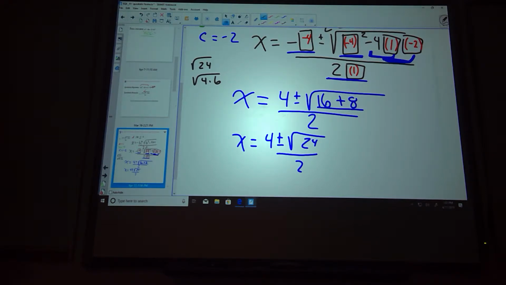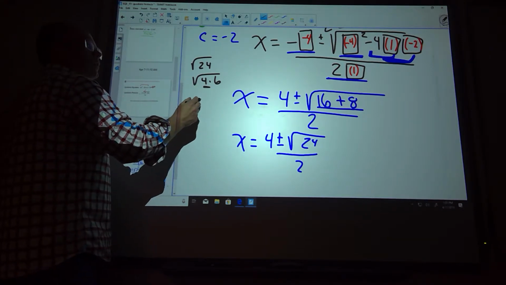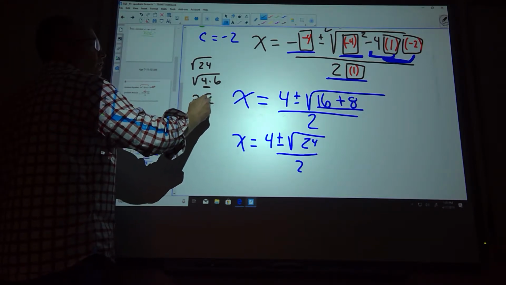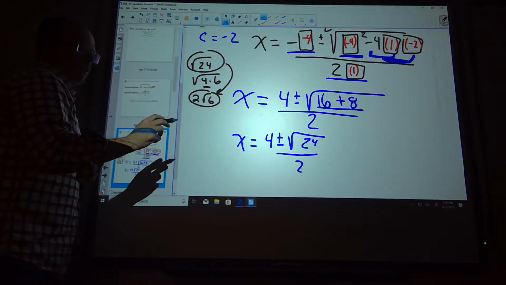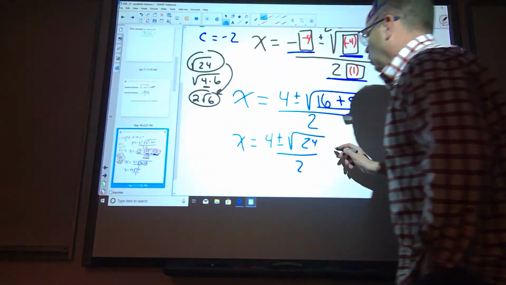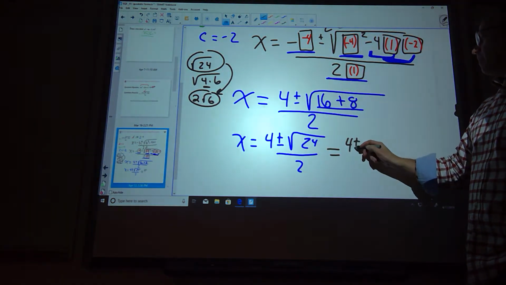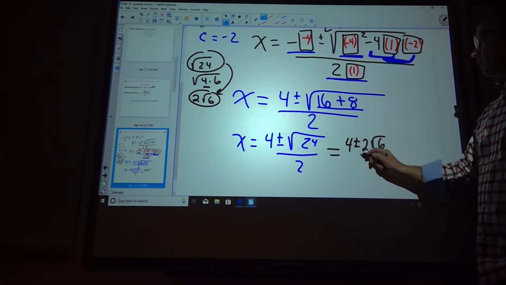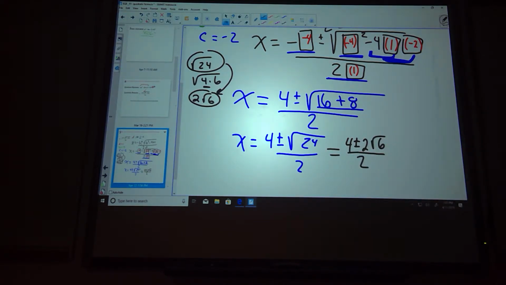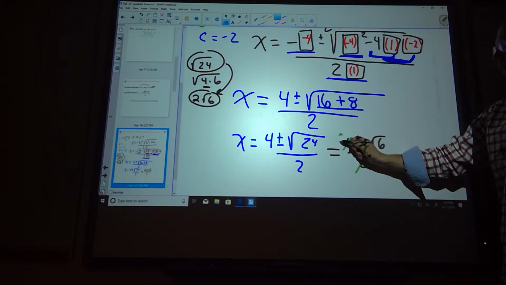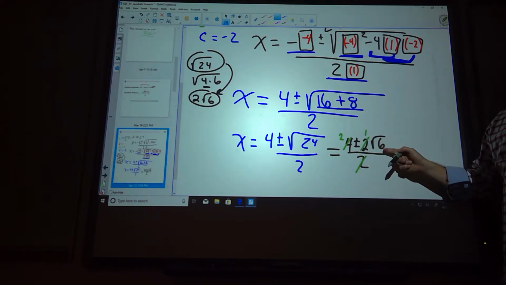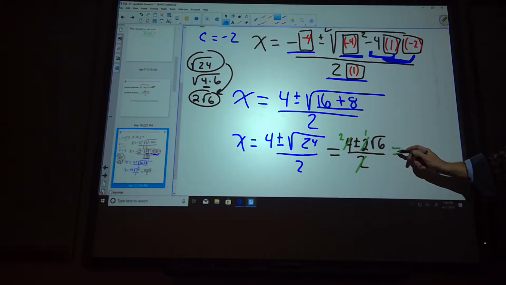So what's the square root of 24? Or square root of 4, excuse me. 2. So I get 2 square root 6. So 2 square root of 6 is the same thing as root 24. So where I have a root 24, I'm going to plug 2 root 6 in. We can reduce fractions as long as our 3 terms are all done. I can't reduce outside a fraction to inside a fraction, but this 2 goes into this 4 twice, goes into this 2 once. It doesn't touch that because it's inside, and then we write what we have left.